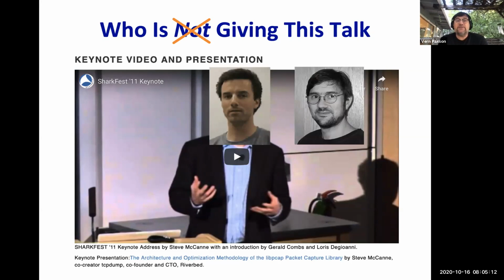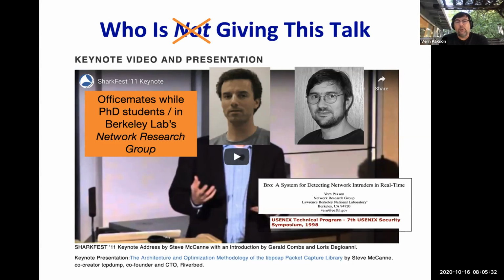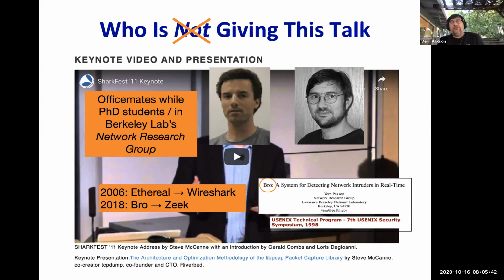The reason I make this tie is that back in the 90s, Steve and I were buds. We were in the same office. We were both PhD students at Lawrence Berkeley Labs Network Research Group. While Steve was doing this terrific stuff with libpcap and the like, I was leveraging it for this system called Bro, also appearing in 1998, which is when its public release was. You may say, Bro? I thought you were talking about Zeek. Well, just as Ethereal became Wireshark, Bro got renamed to Zeek. I'm going to try to consistently use Zeek in this talk. A few little Bro snippets may sneak in, but for the most part it's Zeek today, and I'll refer to it in the past as Zeek as well.